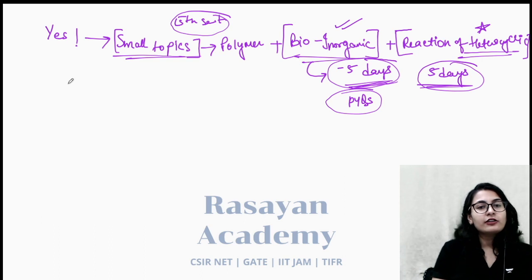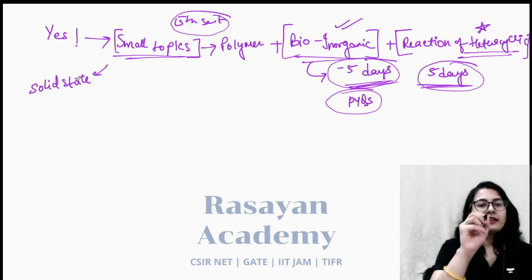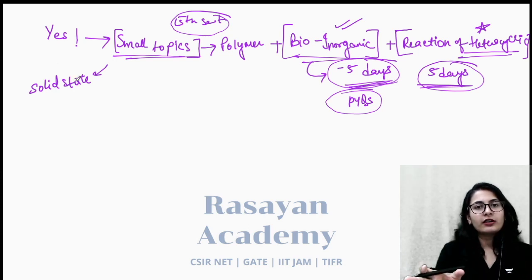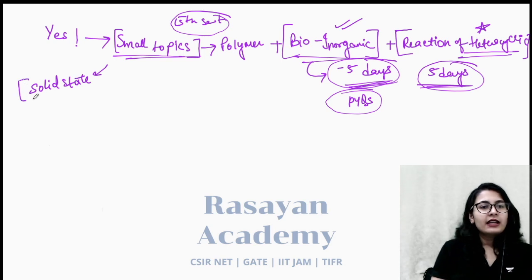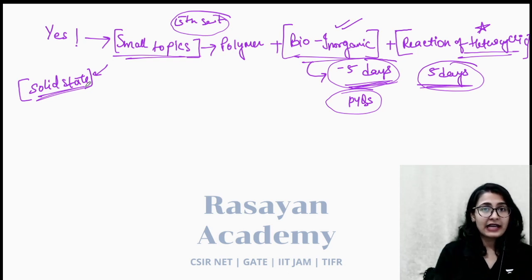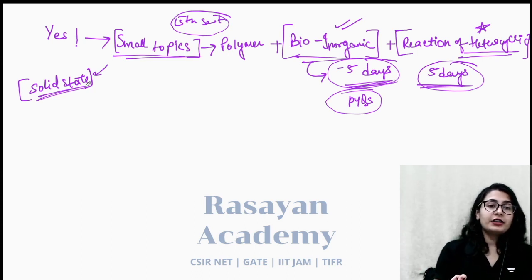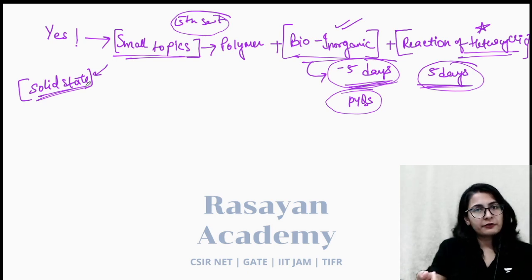Now, what another topic? Let's say in physical chemistry, guys, there are a few topics. Let's say solid state. You absolutely vaguely remember this topic. For those students who are not very keen on physical chemistry, this is a topic you have studied since your class 11 and 12, and you remember a few points. Like you remember the types of lattices, Bravais lattices, and so on. You remember how to find the packing efficiency. You know what the types of lattice defects are. So most of the things you know, and a little bit you have to do extra.